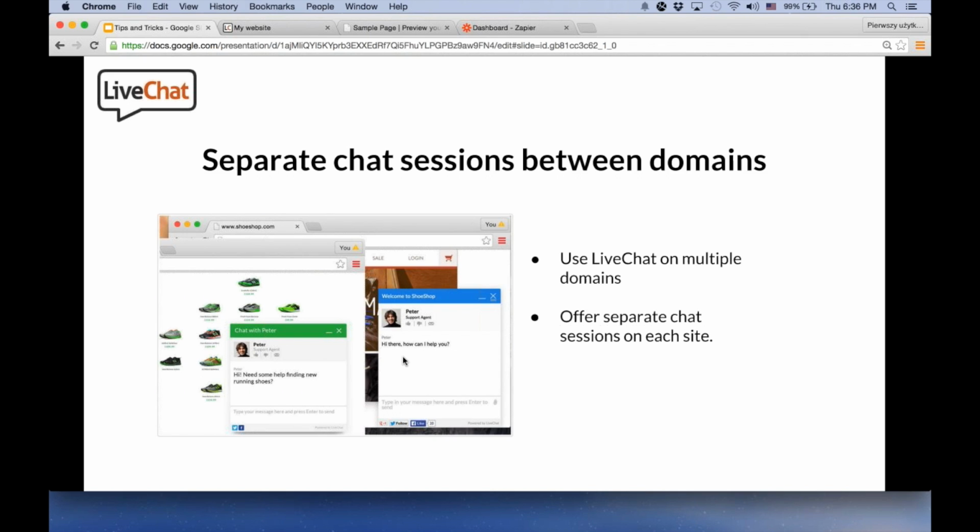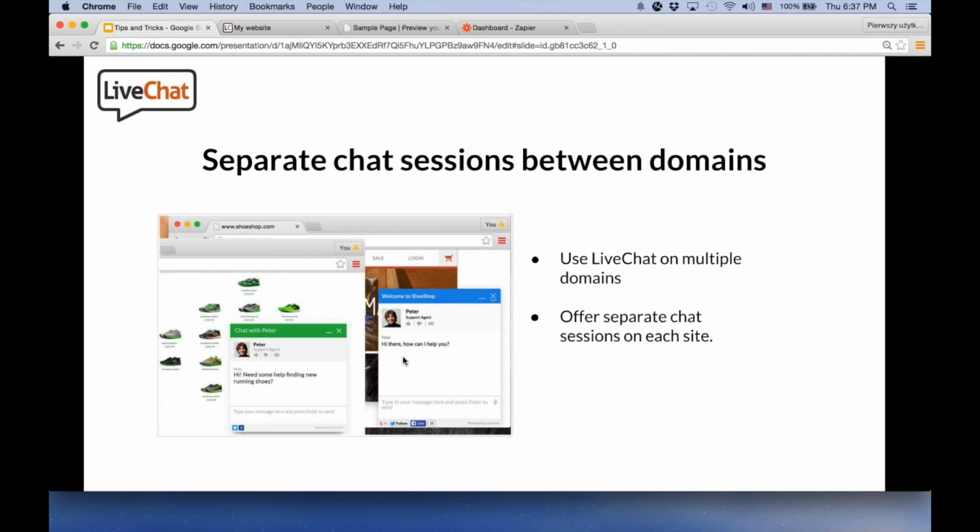But to do this, you will need to tweak the tracking code a bit, because if a visitor starts a chat on site A or page A and then moves to site or page B, even though the code placed on this page is for a different group, the session will still be sustained and the client will get the same chat. This is a feature of our tool just to keep one session going. So if a customer starts a chat, not to break this session.